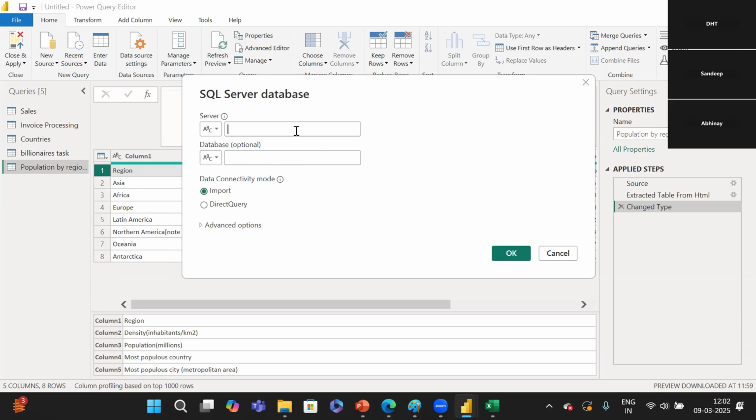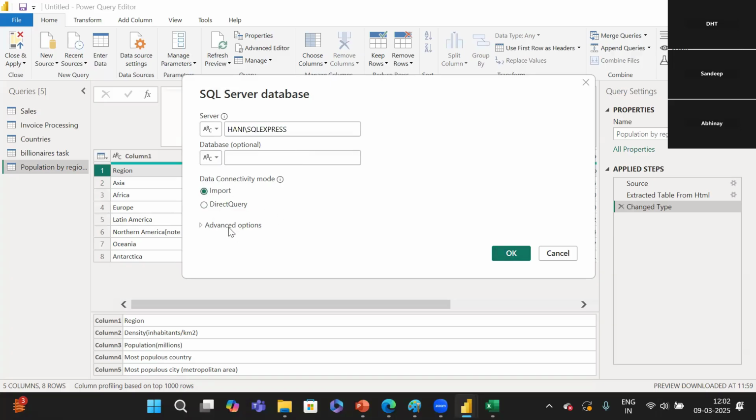For me, it's hosted in the local system, so I can give the server name. The database is optional. If you don't give a database, it will connect directly to the server and show you all the databases.